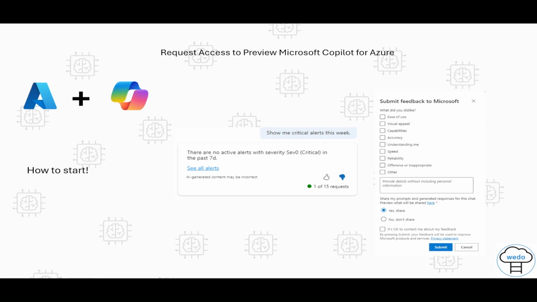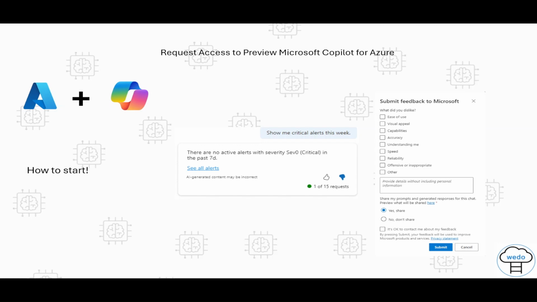So when we are talking about how to start, you just need to log into your portal and basically use Copilot for Azure.